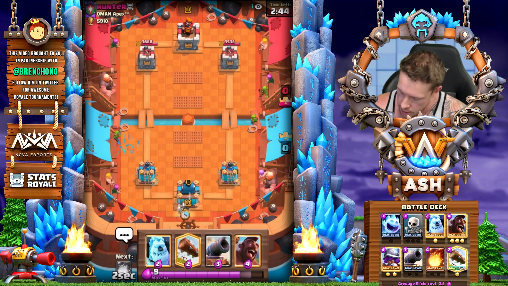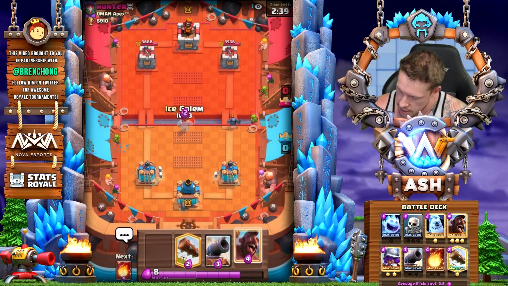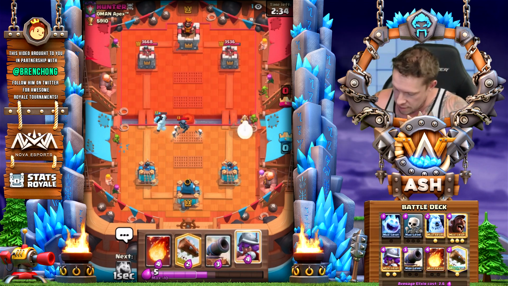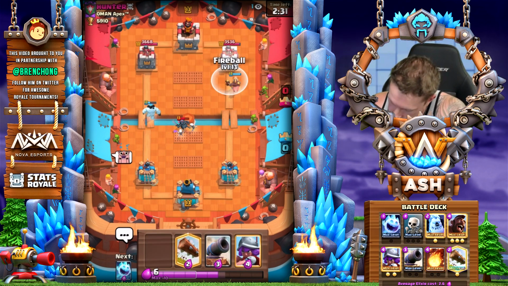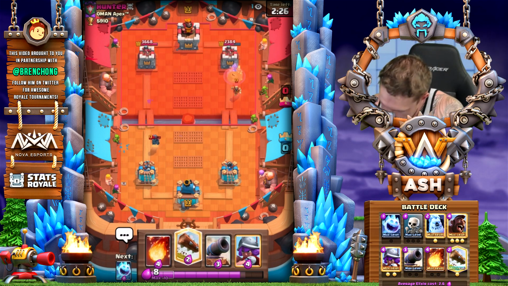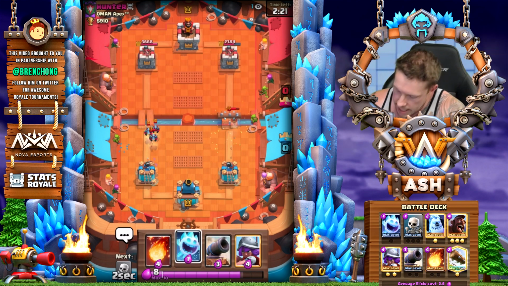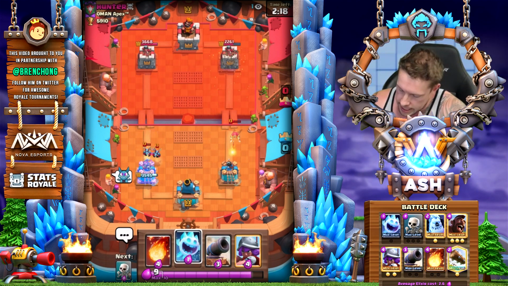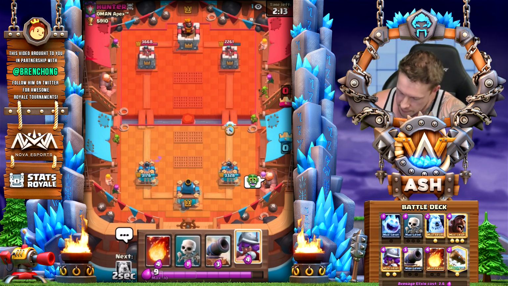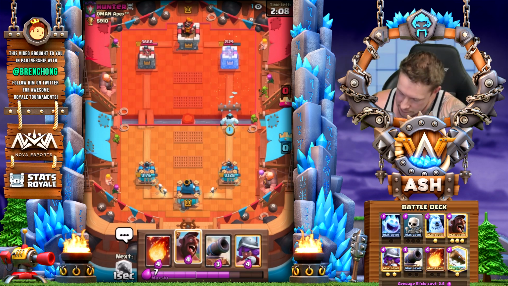So... Skeletons... Kite that. So we just used a good hog counter, so we're gonna go ahead and hog ride. And I'm not afraid to log that wizard up. I don't care about taking a little bit of damage here. I feel like he went way too aggressive there. And then I leak elixir. The idea here is to capitalize when they go too aggressive.